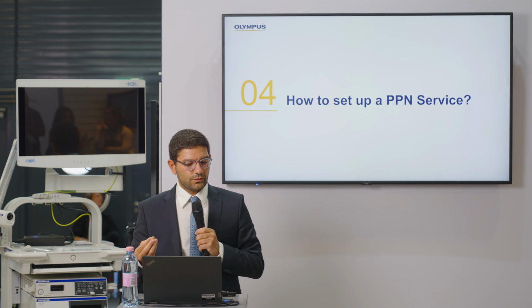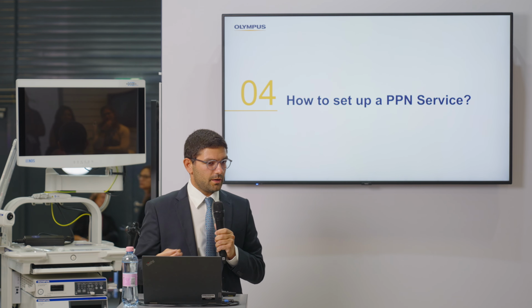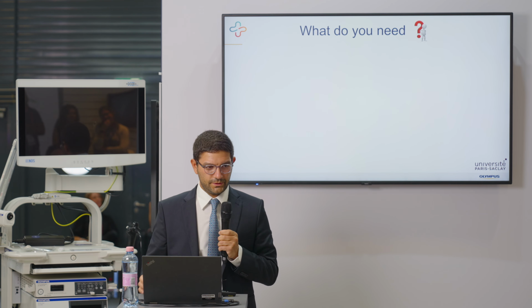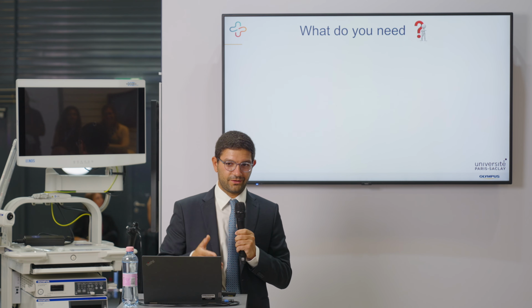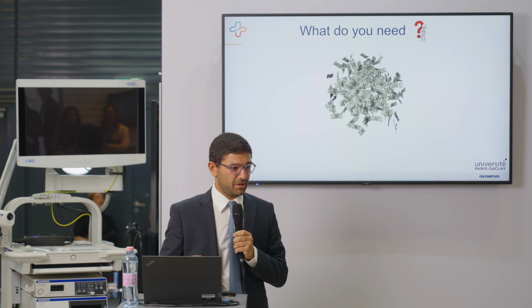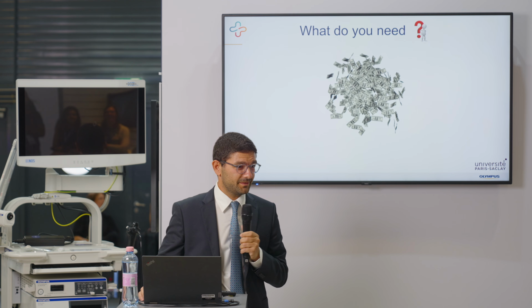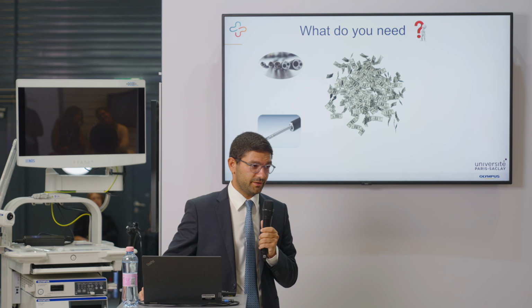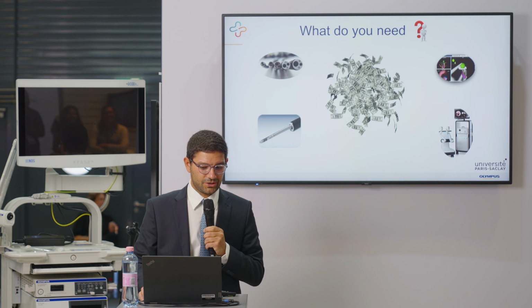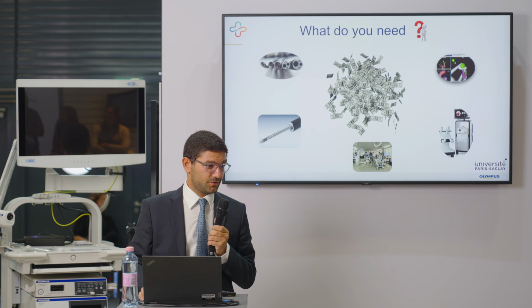So how do you set up a peripheral pulmonary nodule service? What do you need? Actually, let me ask you: if I'm your hospital director, what do you need? What's the first thing that comes into your mind? Any idea? Money? Probably. Why? Because you need slim scopes, radial probe, electronavigation, robotics, or a hybrid room?